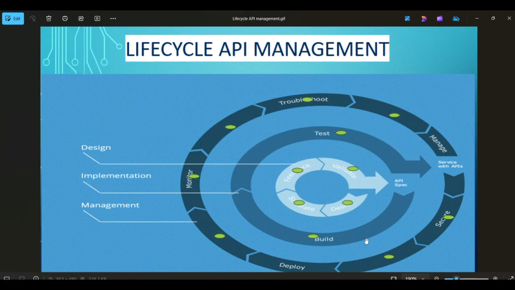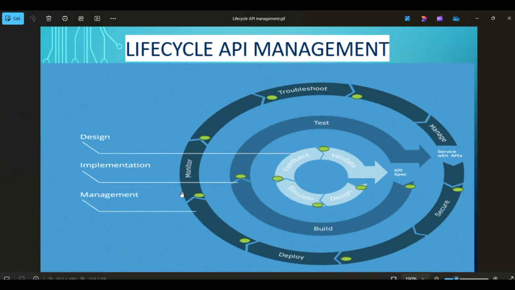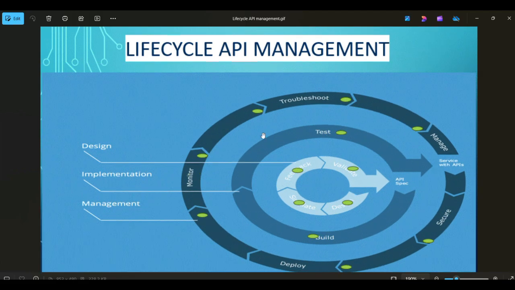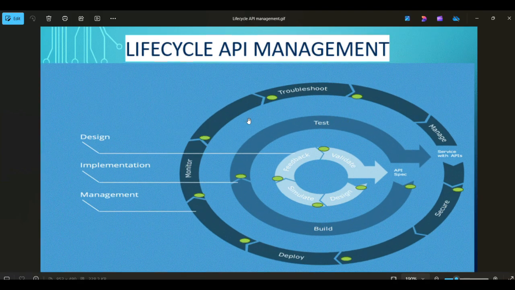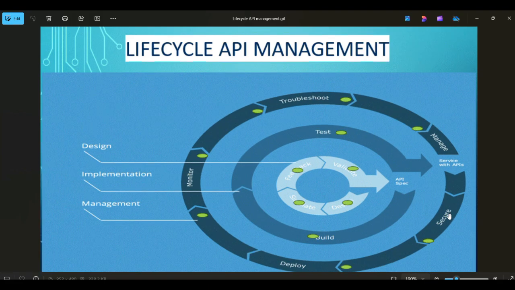Then we came to the management phase, where continuous integration and continuous deployment, monitoring and alerting were demoed. Finally, the issues identified in the testing phase and operational issues would be troubleshot and managed, and that is the management phase.